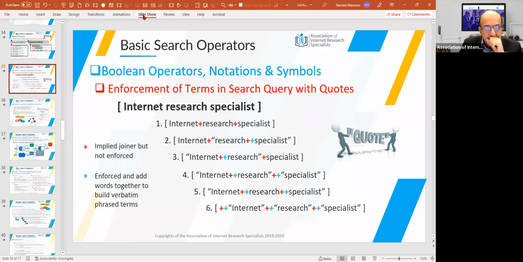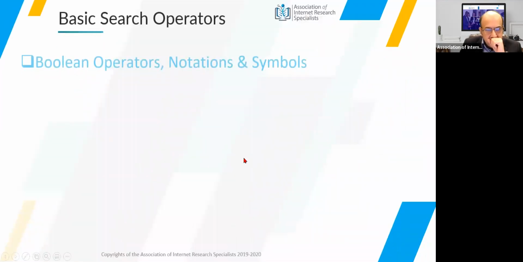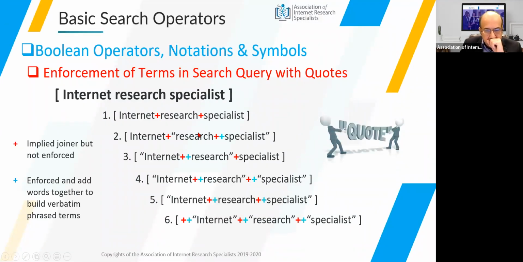So I guess in this slide, they were trying to explain how the gap of a single character works. For instance, where we have written Internet Research Specialist, notice there are no quotation marks in the first one. These are three terms, but when you put these three terms together one next to another, just the fact that there is a single character gap, the search engine assumes that there is a plus sign in between. So there is an assumed plus sign.